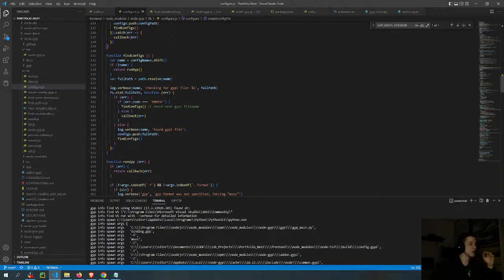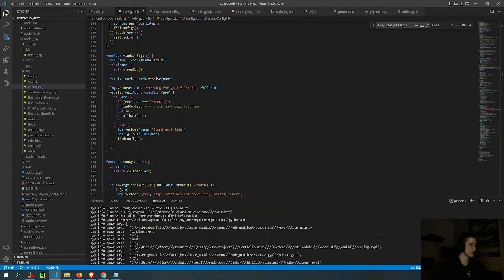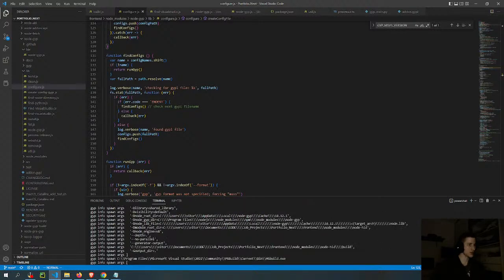So the command line argument, if I pass verbose from Node, might be lost along the way. But I think it's worth trying. I'm gonna try this after I read this thing here.